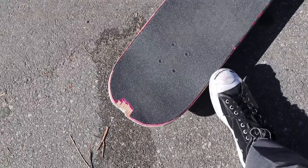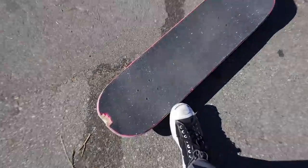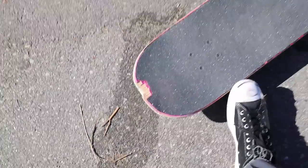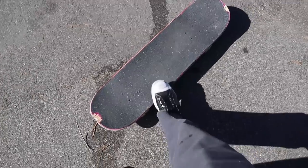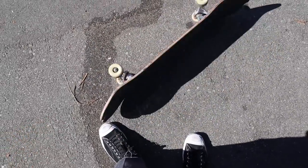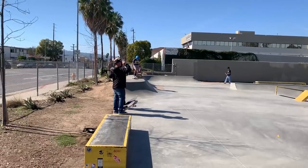Skated this street spot yesterday, and I was taking a few shots of kickflipping over this bin off this ramp thing, and I kind of chipped my board up a fair bit, so the tail's pretty gnarly. Hopefully I can get this board to last the rest of the week before I set up another one. But yeah, fingers crossed that it serves me well today.